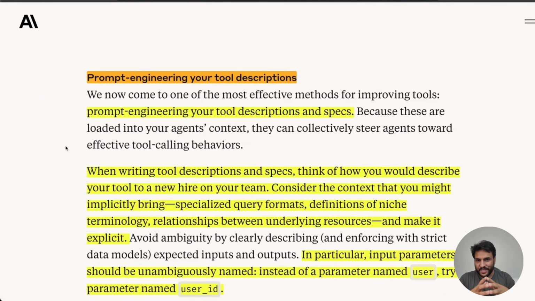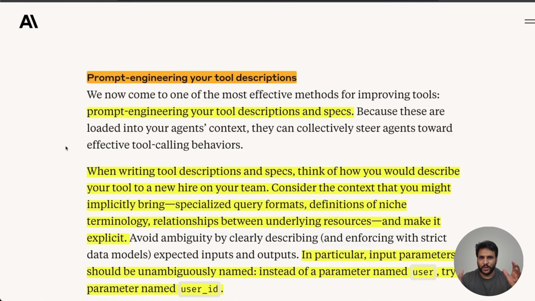Now, last but not the least, prompt engineering for tool description. This is a piece that I often find people ignore, but I think it needs a lot more attention. So the way to think about this is, if the agent is going to select a tool, it's going to mainly look at what the description of the tool is and what are the input outputs. You want to pay close attention to what the tool is supposed to do. Also, properly name the input variables and the outputs from the tool, along with the specs of the functionality.